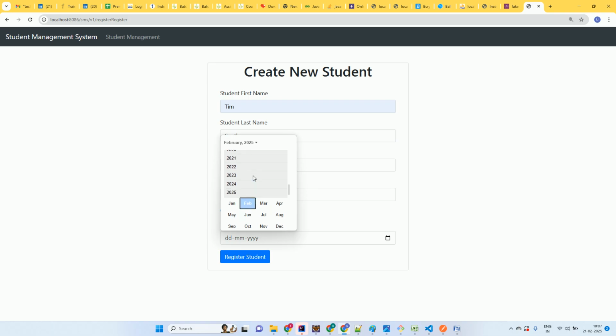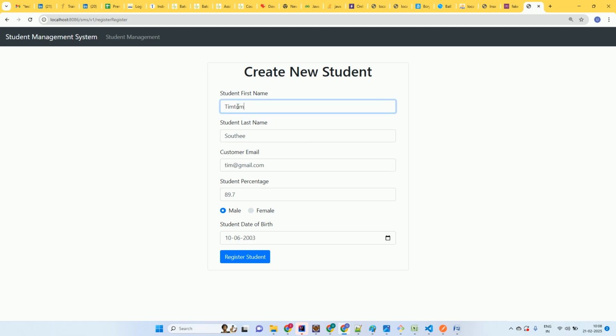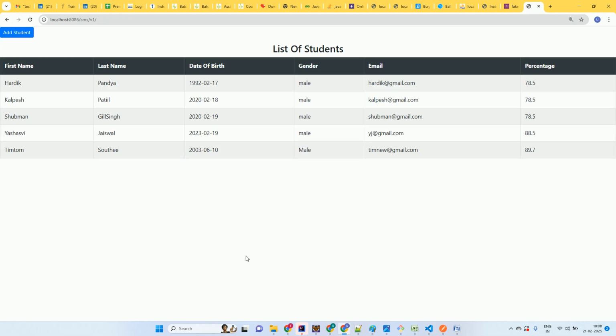Tim Tom. Okay, now all good, right? I hope this mail is a new one and doesn't conflict with this. Register student, and it registers that and shows back over here. Okay, we've done the entire end-to-end life cycle of how we can create a new resource. All good.